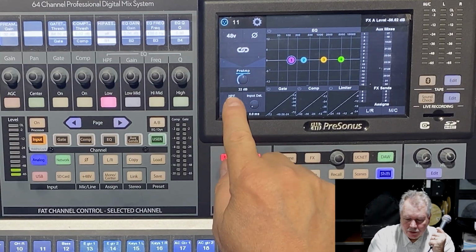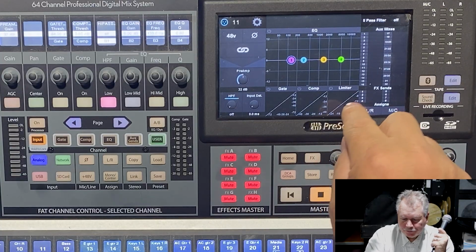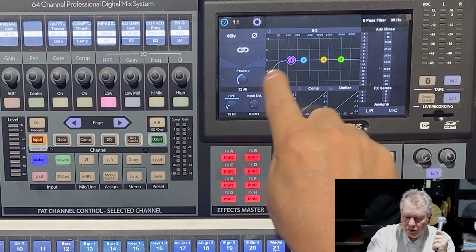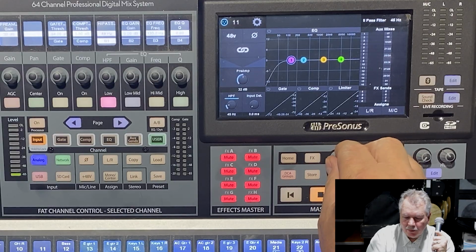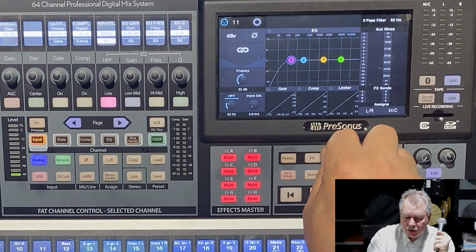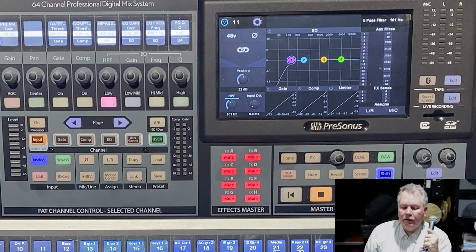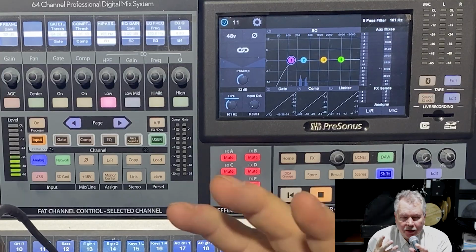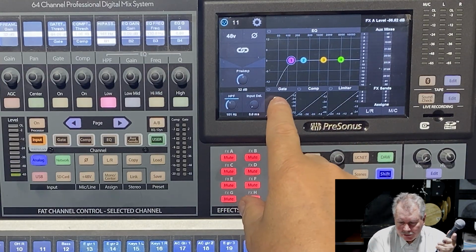So let me go ahead and select that over in the touch screen. That's where I like to do it. Now I'm going to start bringing that up. And if you notice the screen here, you're starting to see the EQ tail off, all right? And I'm bringing that up, bringing that up. Where I like to start, let's go ahead and start at 100 hertz, okay? Bring that up to about 100. There's 101, okay? So now I've taken out some of those low frequencies, that boominess that might cause pops and things like that, with the high pass filter.